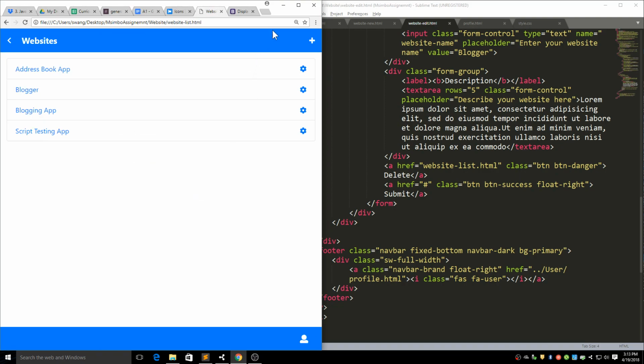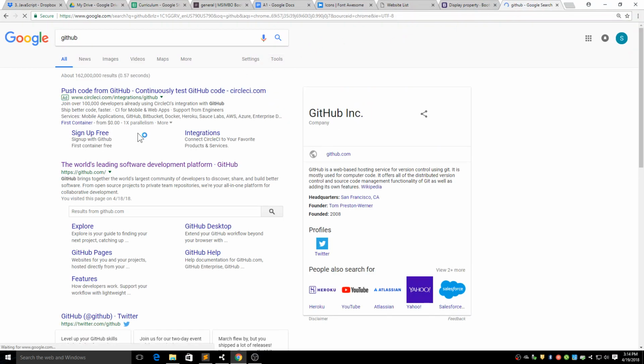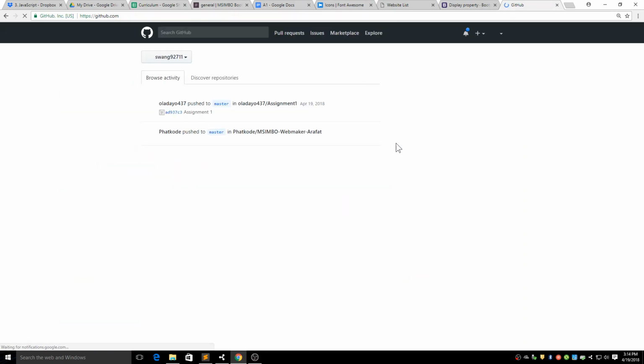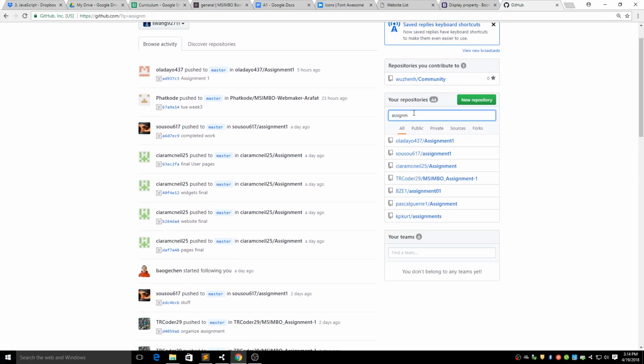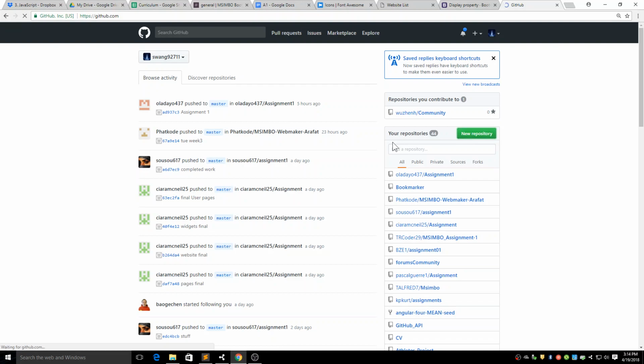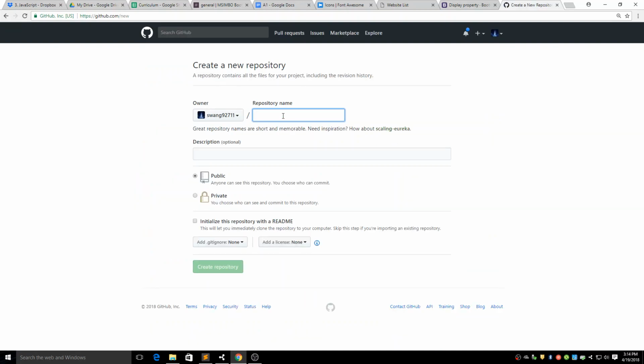And the next thing I want to do is, I already made something, I actually want to submit it to my GitHub. Okay, let's do it. So my GitHub. That's all your assignment. Let's make my assignment too. New repository. You can call it like an assignment. I'll call it like a practice. It's practice for me, assignment for you.